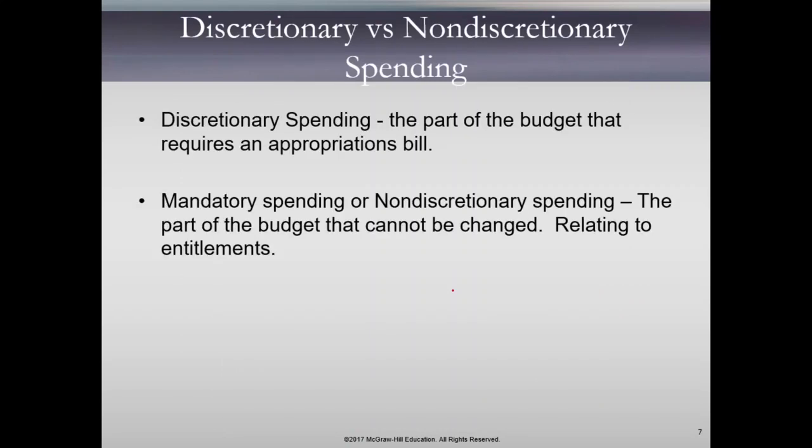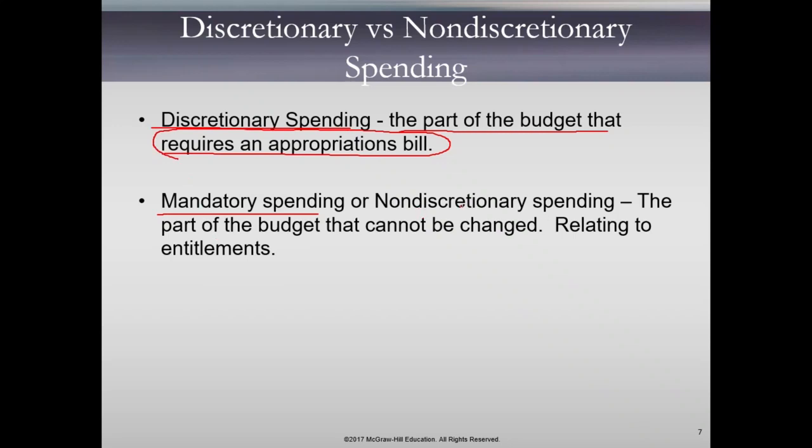Okay, so this spending can be broken down into a couple of different parts. But the two big categories are discretionary spending and mandatory spending. So, like I said before, these are the appropriations, the budget subcommittees for appropriations that we talked about in the flow chart. This is the part of the budget that requires an appropriations bill in that budgeting process. Okay, this is the discretionary spending.